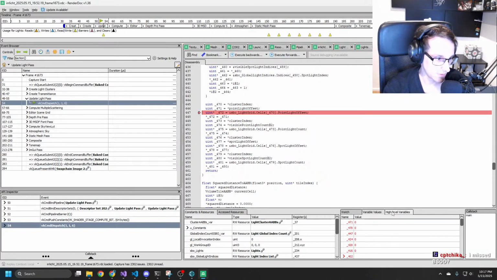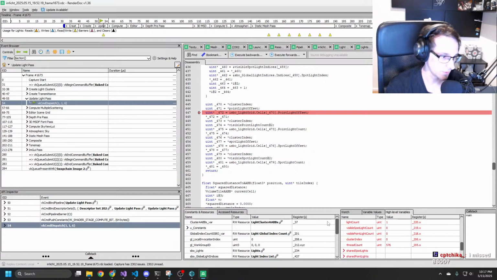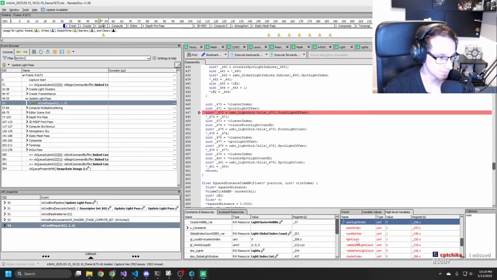Then we have a cluster index, hopefully, of 0, yeah. Now we have visible point light count 0, visible spotlight count 0. Well, unfortunate.